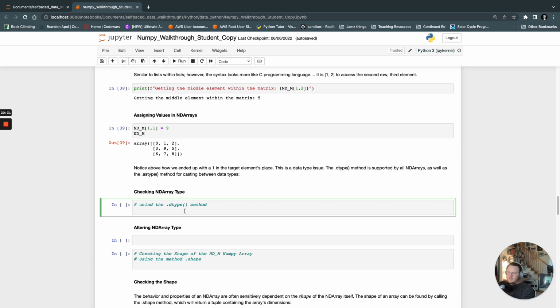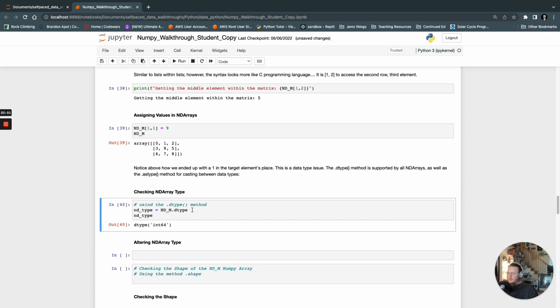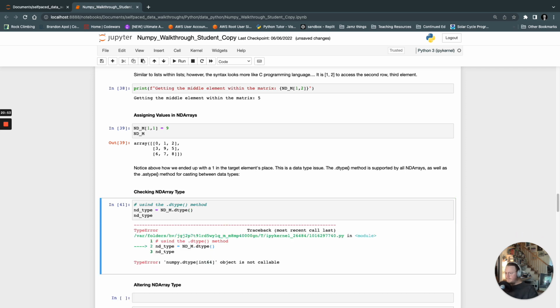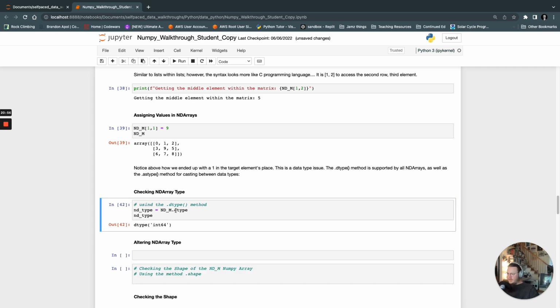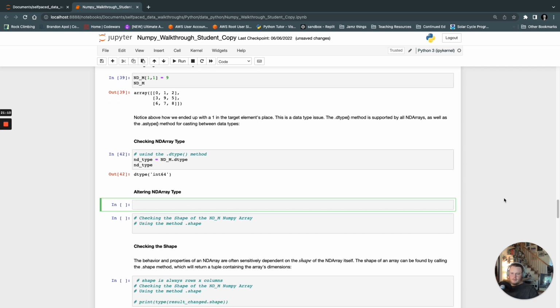All right, cool. So using the ndarray type, we say nd_type equals nd_m.dtype, and we'll see what this looks like. I would think we need the parentheses, but my notes don't say it. Not sure enough that it works. What happens if I add these like normal? Oh, okay, nope. It's just an attribute. Cool beans. So we can see it's int64. This might look a little bit different for you, depending on your computer and how it is handling things. Don't worry about exactly what that is. It has to do with how many bits your computer uses.